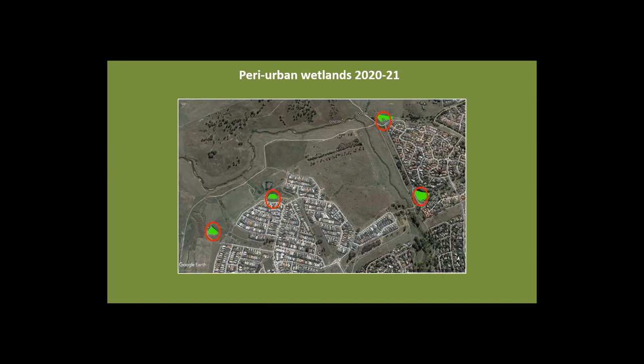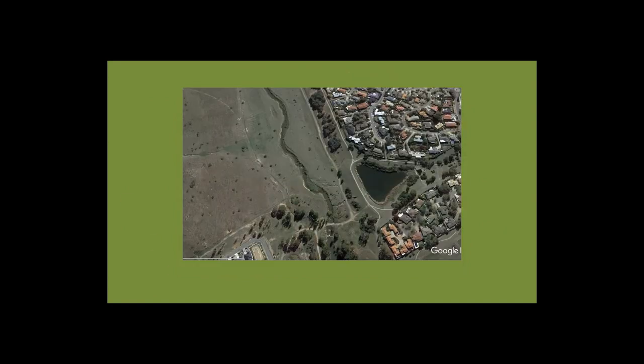The second population studied was in the peri-urban environment. Between those ponds there is significantly more reserve area — a much more natural environment for turtles making terrestrial migrations. A close-up of a peri-urban pond shows that the connecting channel is a natural creek line rather than an artificial stormwater channel. After rain it retains water for a much longer period, and even when it dries up, it's much more favourable for turtles to move through than the concrete stormwater channel in the urban environment.